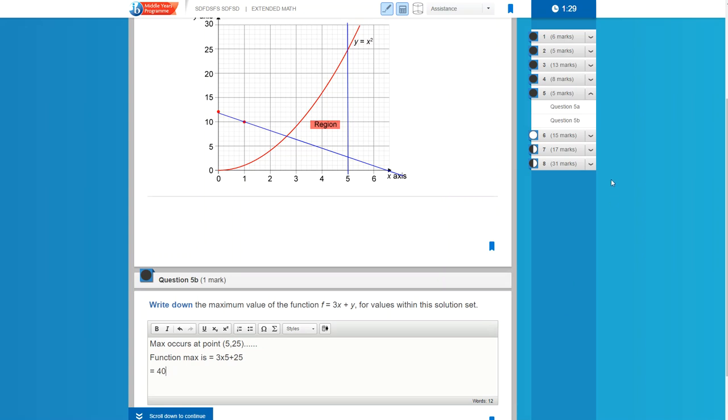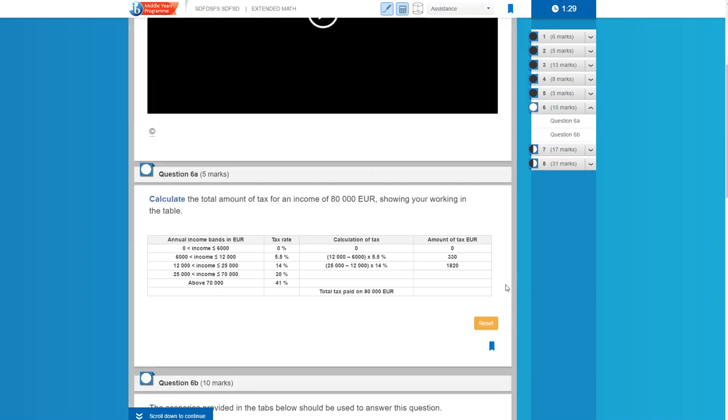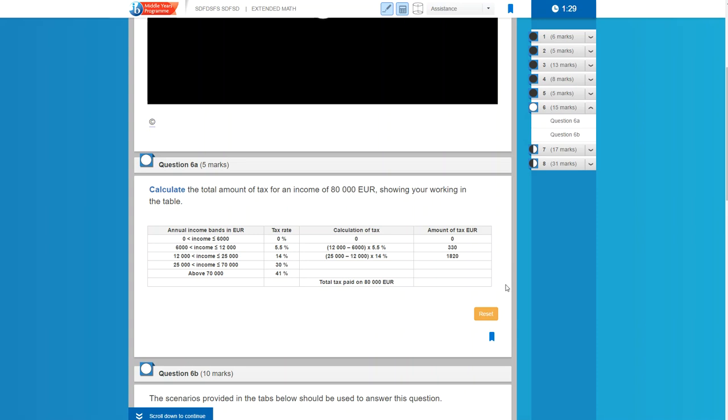Yes? Should have. All right, now we start getting into the big markers. Okay, so again, this one was actually done pretty well. We've got this level of taxation. I think everybody got this first part correct, which was good. So I'll just kind of go through. We're looking at taxing an income of 80,000. This is how tax works in the UK, by the way. So between 0 and 6,000, that is tax-free. This is your tax-free allowance. You don't get taxed on that. Between 6,000 and 12, you get taxed a certain amount, and then and so on.